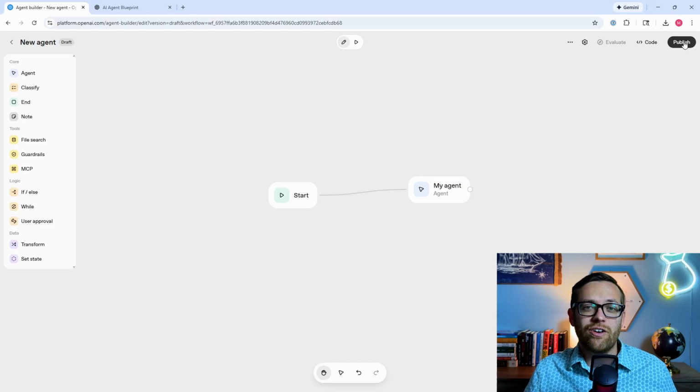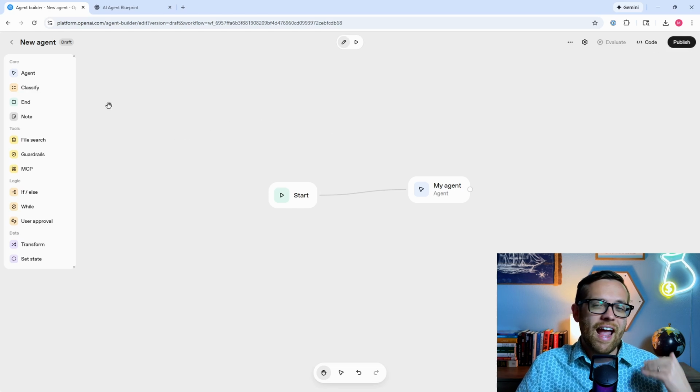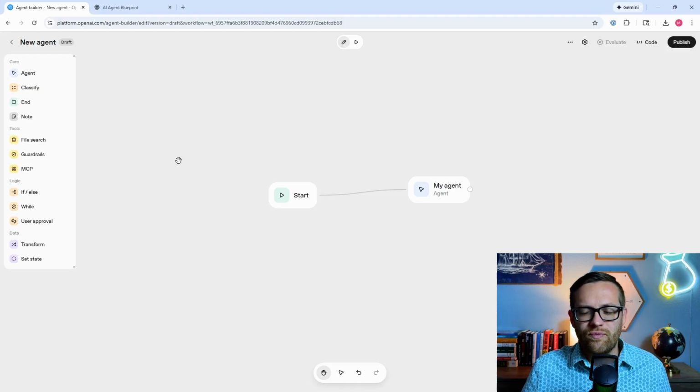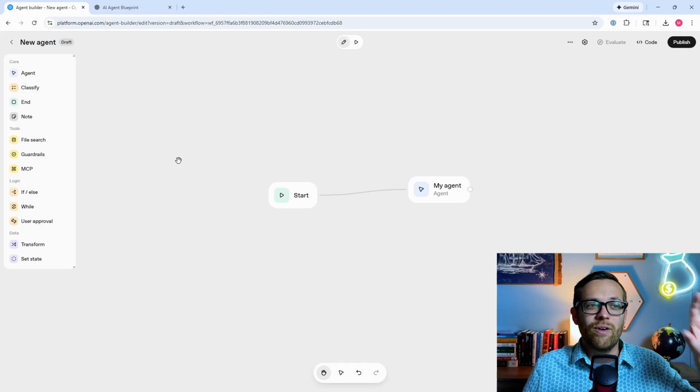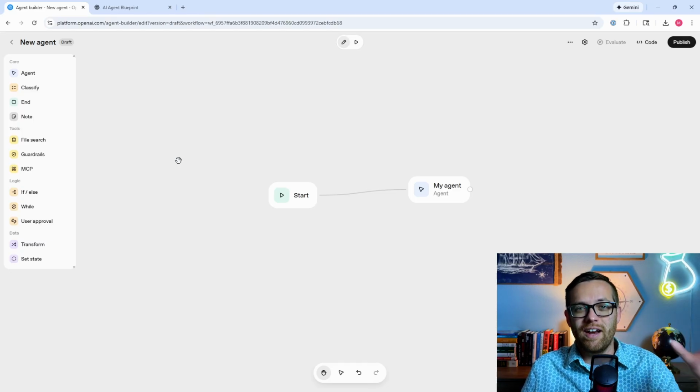And as I said earlier, when we were talking about how the documentation up front is the hardest part, you can see how it is. This is really drag and drop functionality. And a lot of it, there's a few technical things like transform and state and some things that need configuration like the MCP or Model Context Protocol. But largely it's drag and drop and just connecting things together. All that work we did in process mapping, you can see it here now. This is just a process map drawn out that we're connecting to AI models to get the work done for us. That's why it's so important to have this all drawn out and mapped out before we get into it.